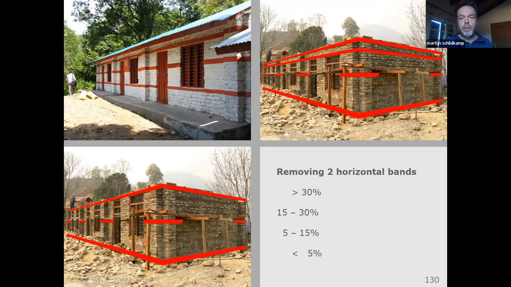Usually we do a little bit of yelling, like, what do you think it is? But for removing 2 bands, the question is, what will it save of the total budget? Maybe we can try to do this: put it in the chat. What do you think the answer is? What percentage of the budget are we going to save if we remove 2 bands? Is it more than 30%? Is it between 15 and 30? Is it between 5 and 15? Or is it maybe less than 5%? Throw it in the chat. Then I can take a sip of water.